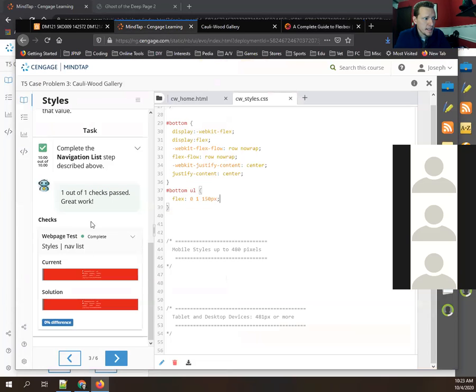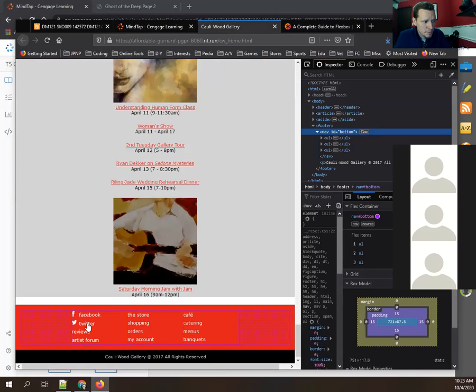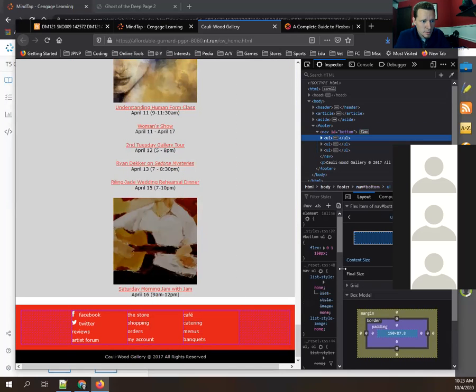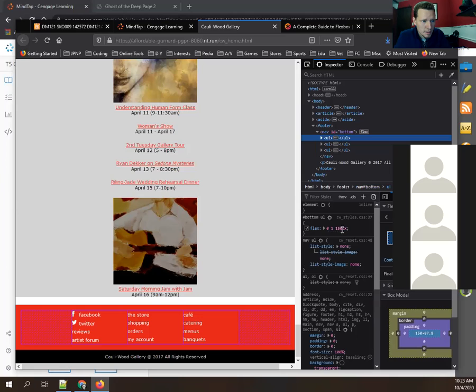They asked us to do 150, and we set 150, it's going to look like this, just like mine does. If I change this and set it to auto, it will look more like the solution example. See, now it looks like that. So I could tell MindTap made a mistake on that.